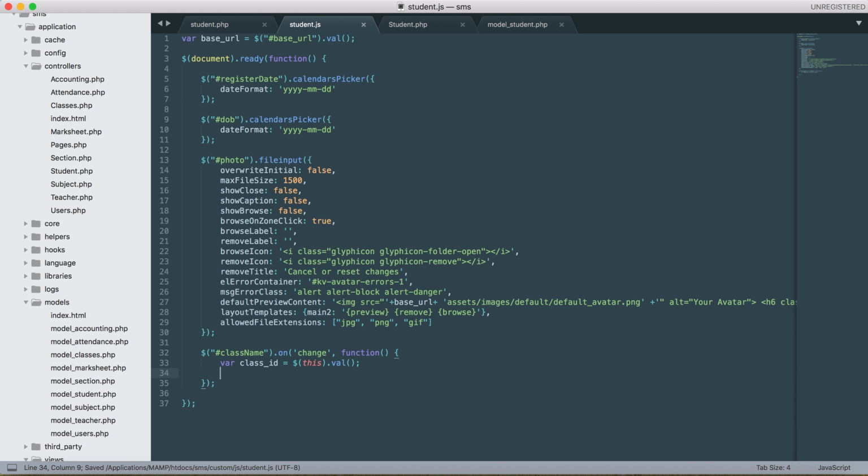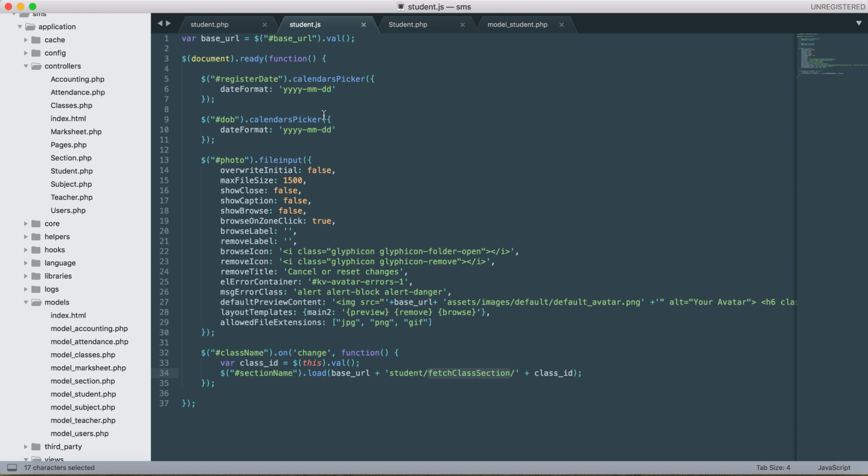So first of all, we'll have the class ID and we'll load the data, student page class section, and here we'll add the class ID. Okay, this part is not created, so we'll need to create this part. It's easy.